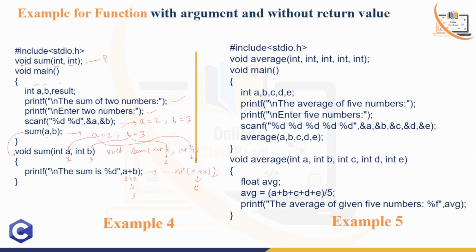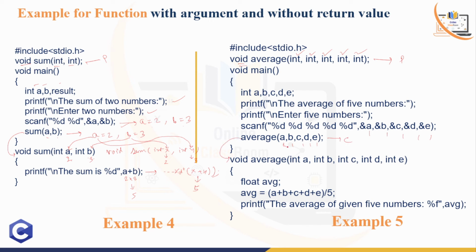Now there is another example for your better understanding. There is the average of 5 numbers. Now if the question is the average of 5 numbers, we have to take 5 numbers as an input, right? So this is also a prototype. 1, 2, 3, 4 and 5 integer numbers without return type, so that's why it is void. Again enter the 5 numbers A, B, C, D, E like this, and after that again we are calling A, B, C, D, E means 5 numbers. With the 5 numbers we are calling, right? Now from the calling part, it will again go to the body part.